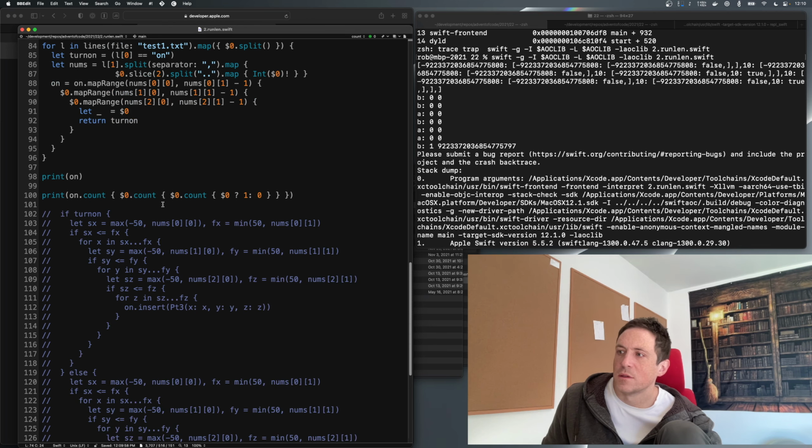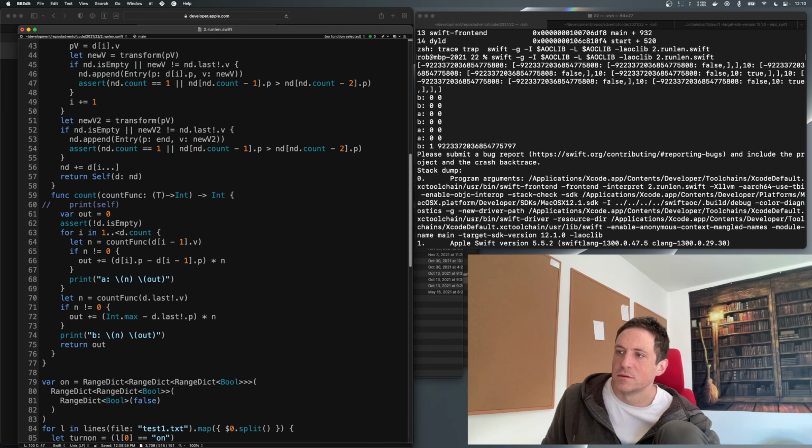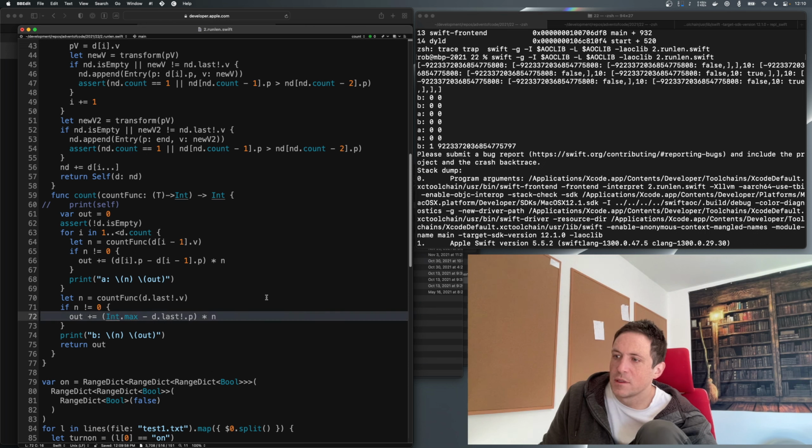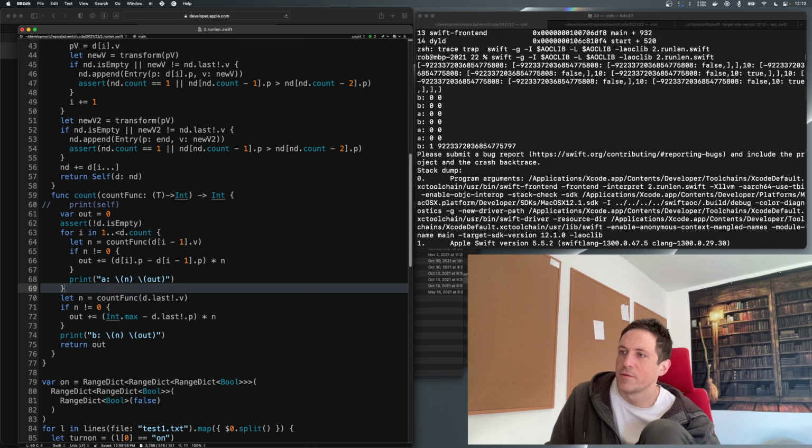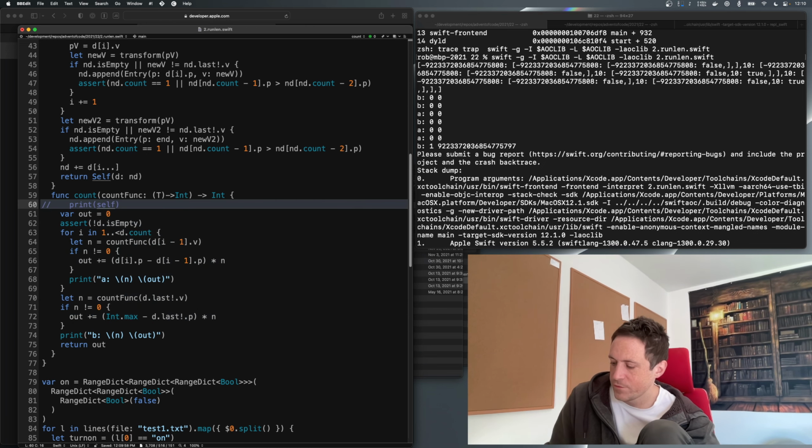Count. It's true, it's 1. Otherwise it's 0. A, so B in max. I think we're going to have to go back to our print self.